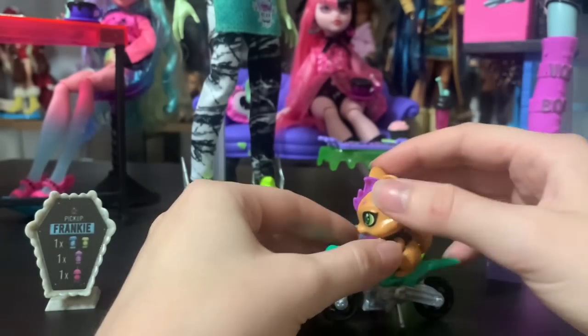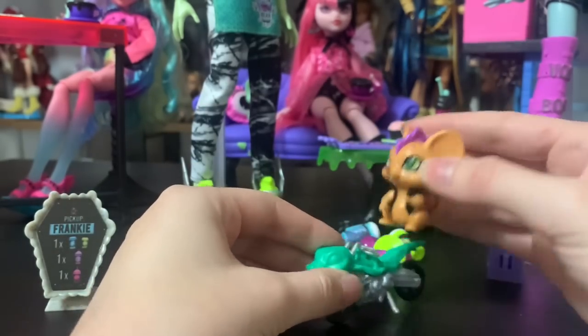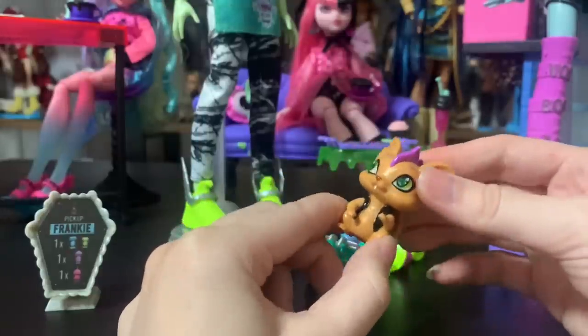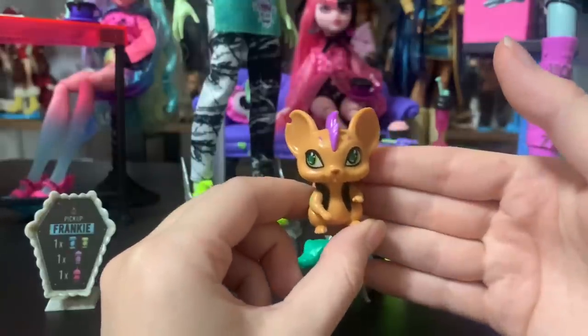Then, Perseus, which is Deuce's pet from Gen 1, making a return. Okay, first of all, this pet is articulated. I think this is the only one that's articulated. It's pretty weird. And this is what he looks like.